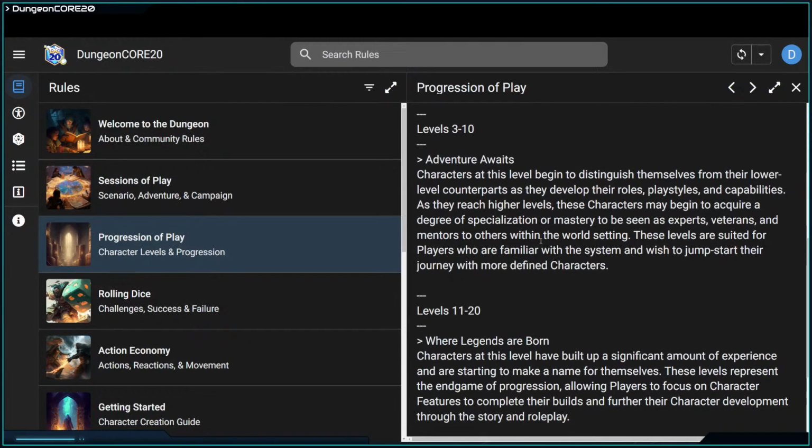Levels 3 to 10, I would expect this to be probably where most games will take place. Level 3 will probably be a good starting point. Not even probably, it will likely be the standard starting point for most sessions where the players know what they're doing. They don't want to be just nobodies with no skills that are just starting out. They actually want to maybe have a bit more of a rounded out character to their idea of progression and get that kind of jump start going into the adventure, right?